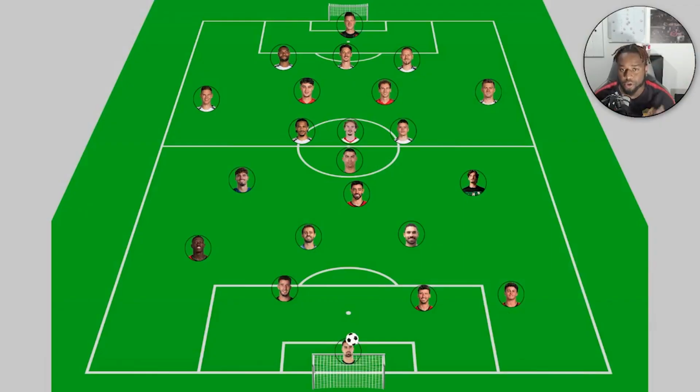So I wasn't really sure he was going to start, and then you see the official lineup, or the official team sheet of UEFA, and then you see that João Neves was on that right-back position. But let's just get into the lineups first. The lineups on paper, first we're going to start with Germany.